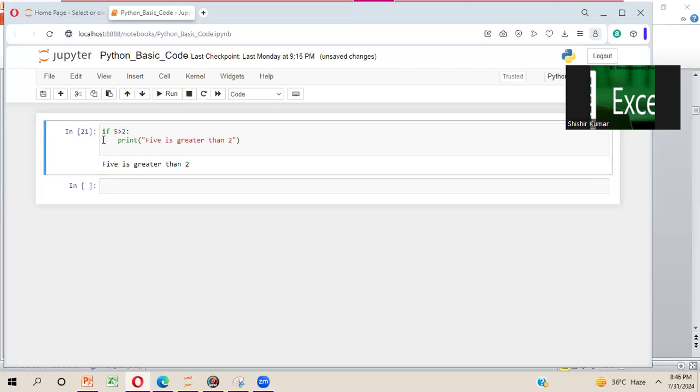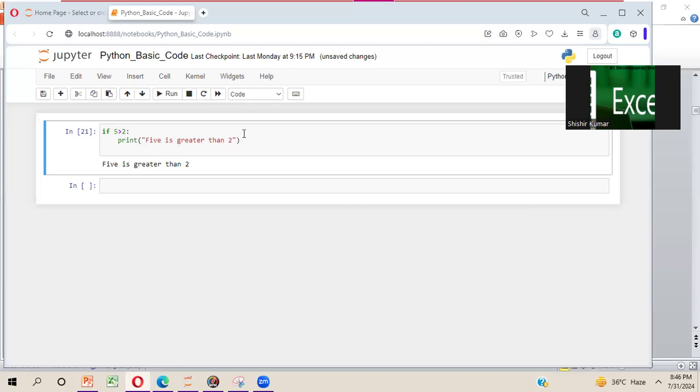In other programming languages, we need spaces for code readability. But in Python, it's mandatory to take a space to run your code successfully. If you do not take any space, you will get an error.